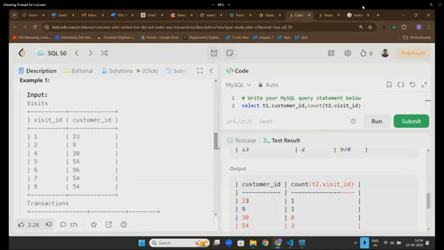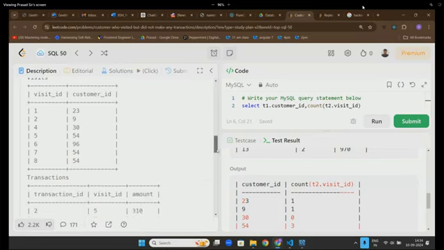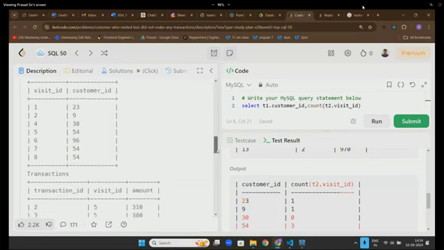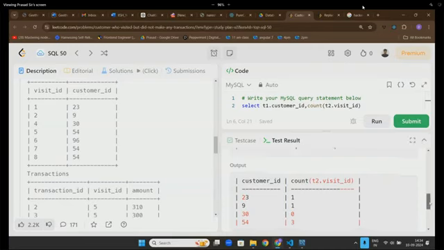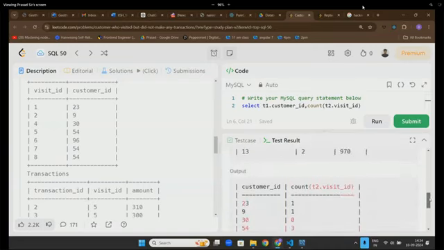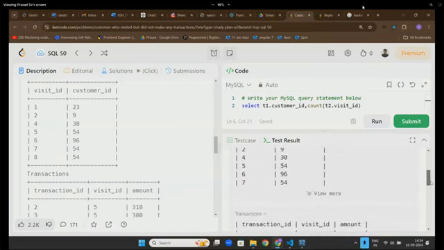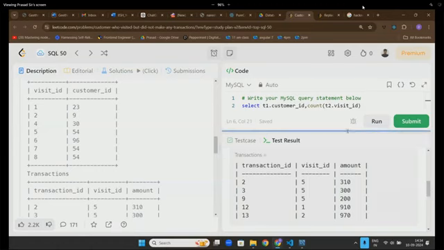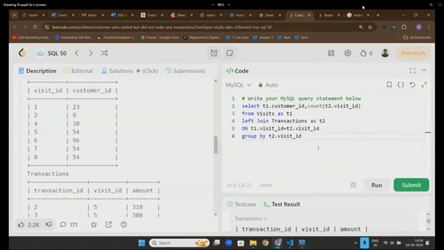That is okay for me. Then 54, 3 times. Then 96. Why did it not print 96 for me? It should print 5 results now. Is it because 96 is not there?